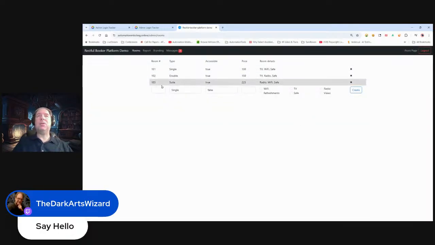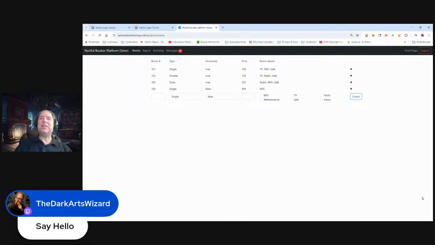You can create new rooms like 104 over here, single. Now the reason I'm mentioning this, the price is about $999 because they have Wi-Fi. That's pretty outlandish. I can create this room, but in 5 minutes everything resets, so it all goes away. So it doesn't all sit there.